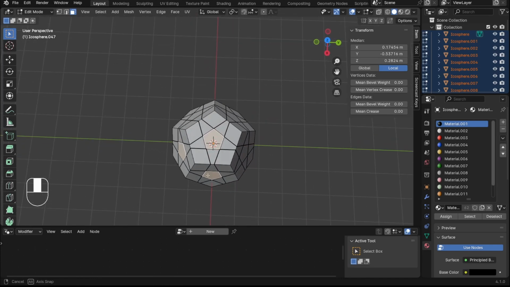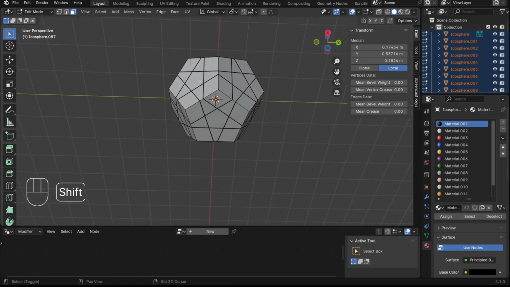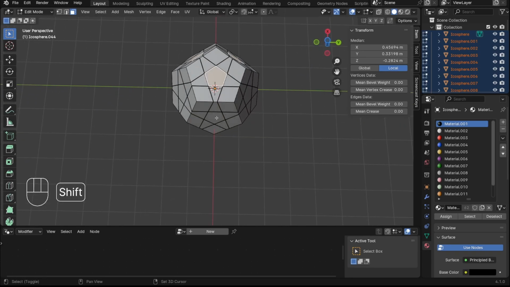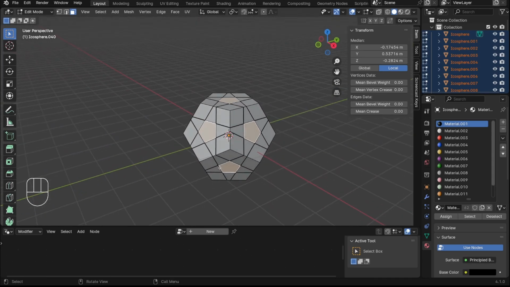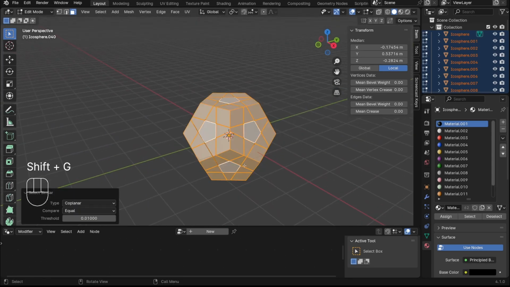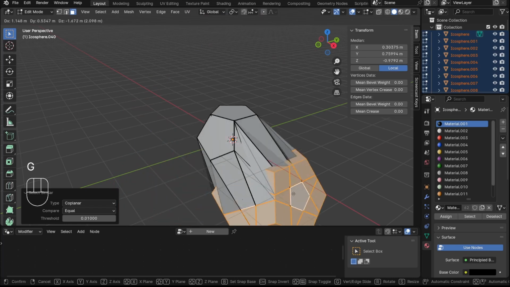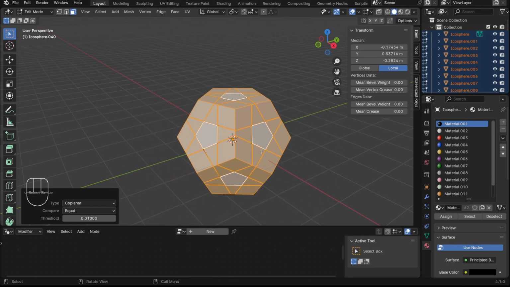So I'm not sure if there's an easier way to do this. There probably is, but here's how I like to do it. Just select all the middle pieces, and then do Shift-G coplanar. And then that should only be the outside, not the middle bits.